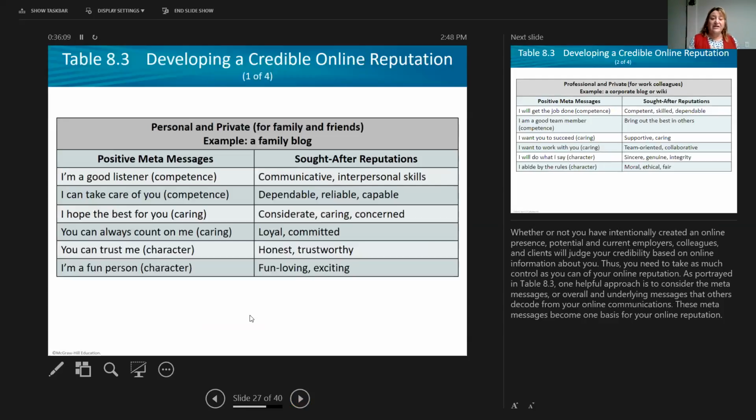All of those things are dealing with your competence, your caring, and your character. So if you are looking for establishing a reputation that says you're loyal and committed, you can go down that list on the right and see that a message that includes something like you can always count on me would be a good thing to include.